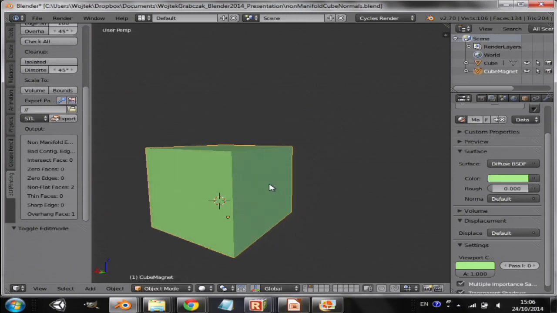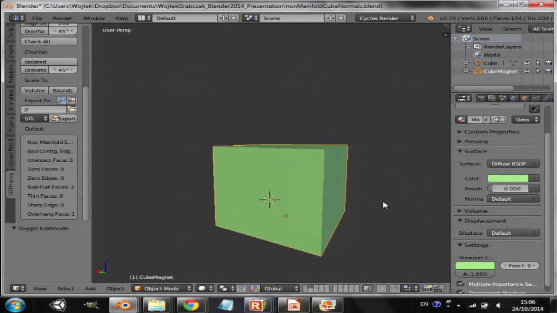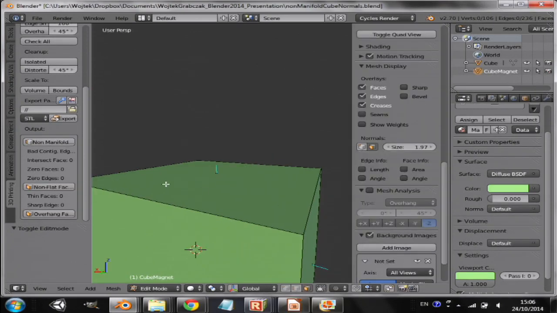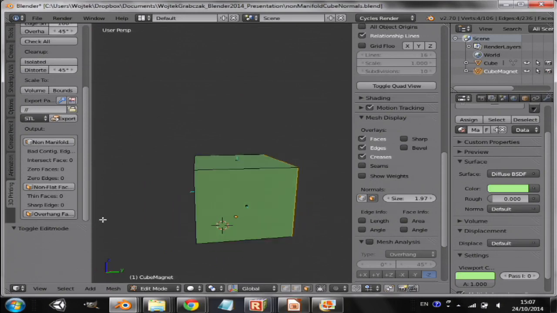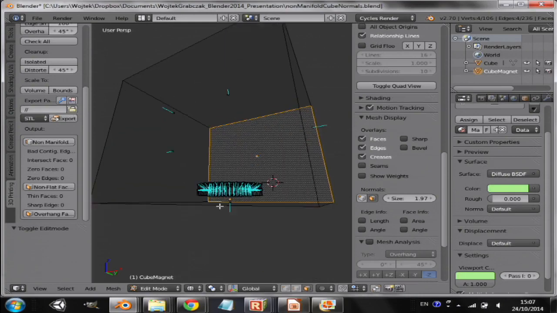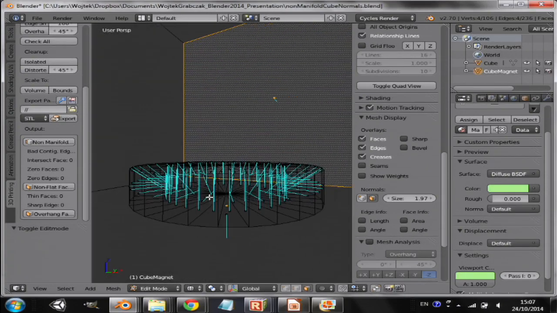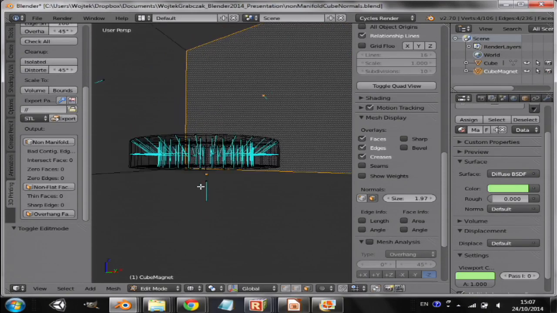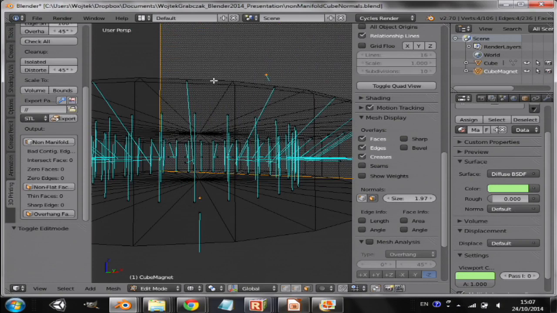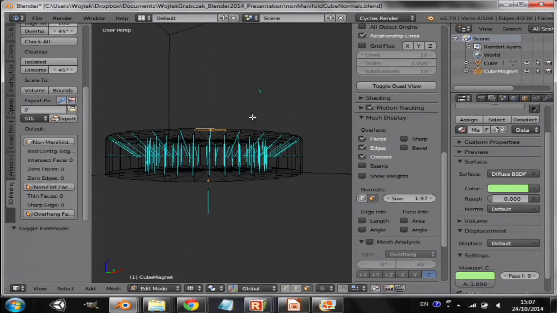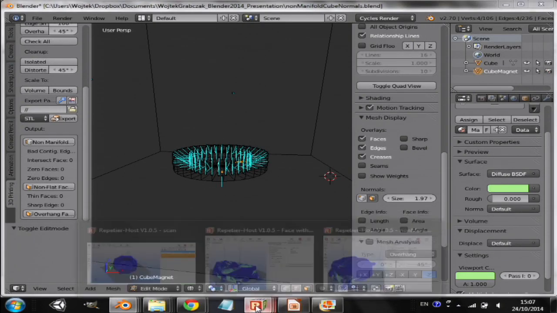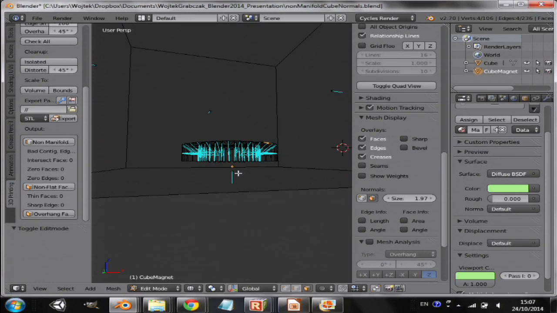And you have to be sure that not only the mesh is manifold, but all the normals are facing the right direction. So in this case, you can see all the normals are facing outwards as they're supposed to be. But also, I added this disc inside to put a magnet in while it's printing. If the normals aren't facing the right direction, it won't slice properly. In this case, it's sliced, and you would be able to put a magnet inside.